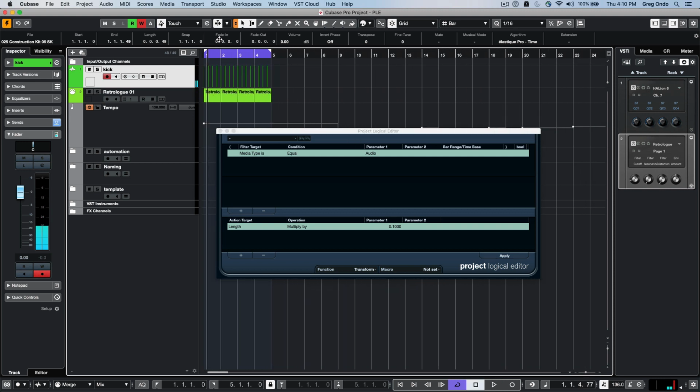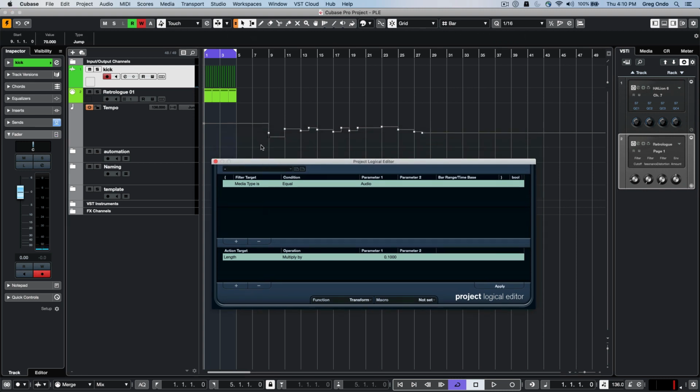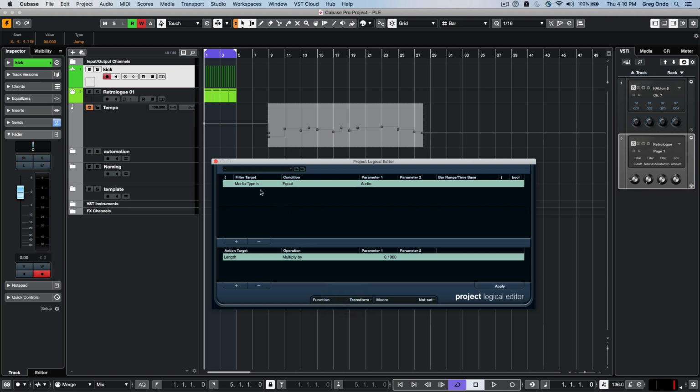Working with tempo is often problematic for a lot of people because they may want to take a passage and slow it down or speed it up or change the pulse. So if I have a tempo map and someone wanted to perhaps slow down the tempo to 50%, play a passage and then go up to the normal tempo and still retain all the tempo changes, we could do that by selecting transform. We'll say our media type is equal to tempo. And at this point, we're going to say trim in the action target, and we'll just say divide by 2. And now our tempo will be halved, but still have all the changes.